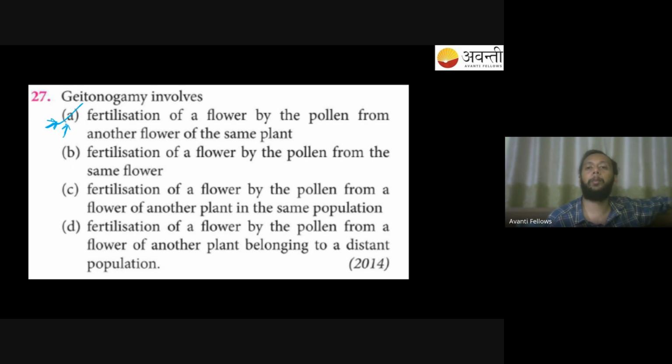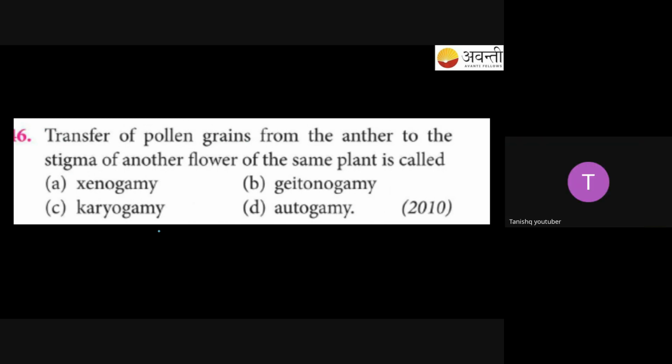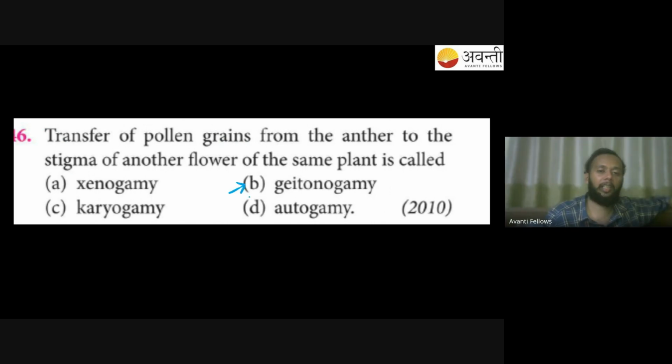Fertilization of a flower by a pollen from another flower of the same plant. That is your geitonogamy. Very good. Then transfer of pollen grain from the anther to the stigma of another flower of the same plant is going to be called as what? ऐसी बता दो, अनम्यूट करके ऐसी बोल दो जोर से. Geitonogamy. बिल्कुल सही. Right. That's going to be geitonogamy.